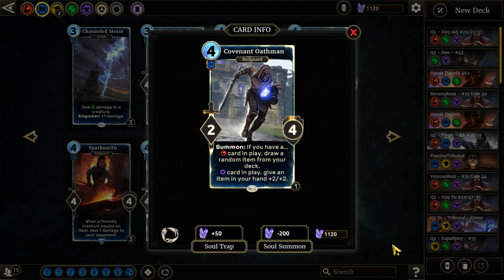So to really make Covenant Oathman shine, you need to have less items in your deck. You need to actually have cheap items in your deck. Because you're not looking at big buff items to just say, look, I'm hitting you with an Ancestor's Battle Axe. Look how cool I am. You're looking at cheap Steel Scimitars, Cloak and Daggers, and you're looking at buffing those so that the value you get from a 1-cost card is out of control.